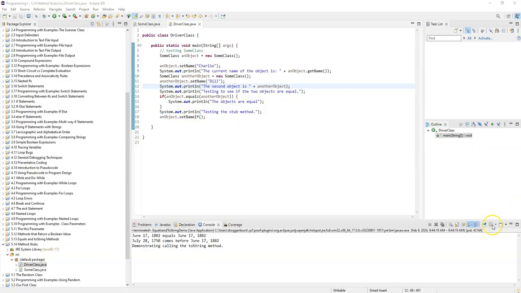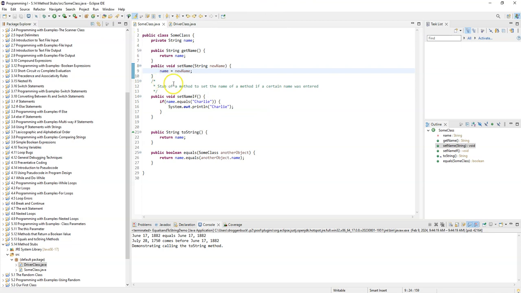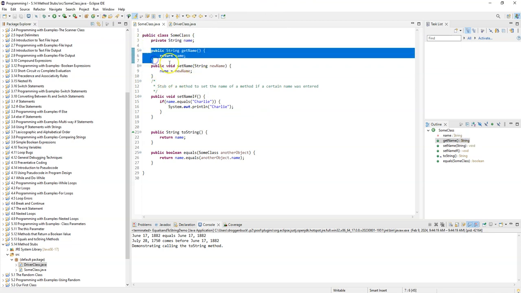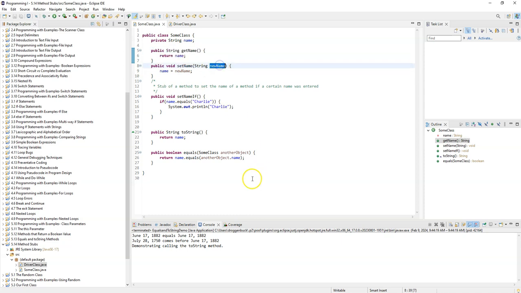And if we pop on over to Eclipse, let's take a look at this with a very simple example. So here I have a driver class, and if you look at the Sum class here, Sum class, of course, is very simple. You can see we have an instance variable here. We have a get method right here, which is just going to return a string value. We have a void setName, so that's just going to set the name, using this parameter newName. We, of course, also have a method right here.